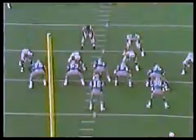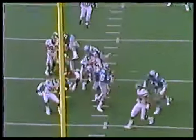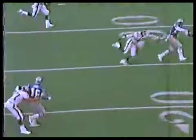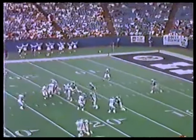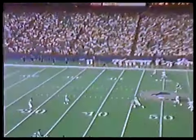Other than the drop, what made this play for the Jets was good pass pressure. They forced Long out of the pocket. Now, they didn't make the tackle, but Alex Gordon, 55, got right in his face. And there's Nichols putting pressure on Long. Of course, Manley dropped the ball, but it was good pass pressure that forced Long out of the pocket. Jim Arnold sends it up high. 42-yard average for punting this year.